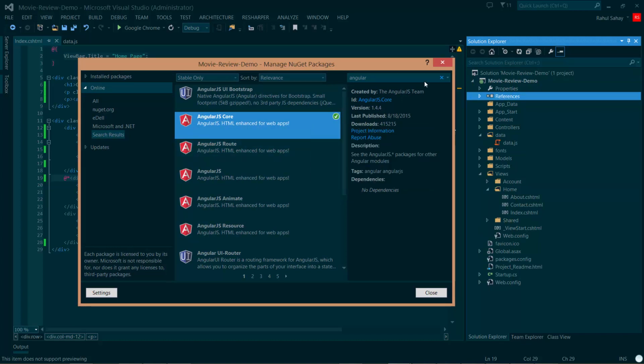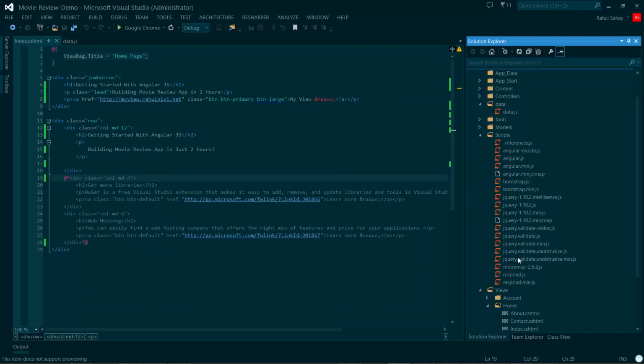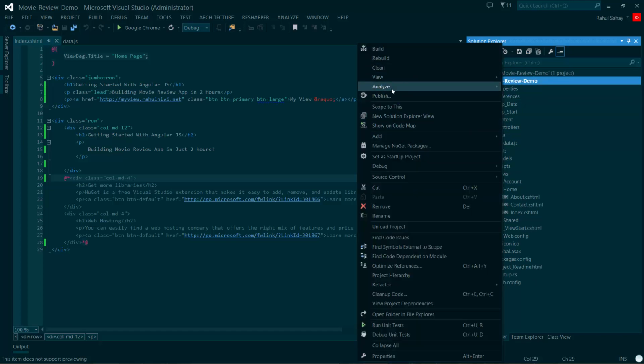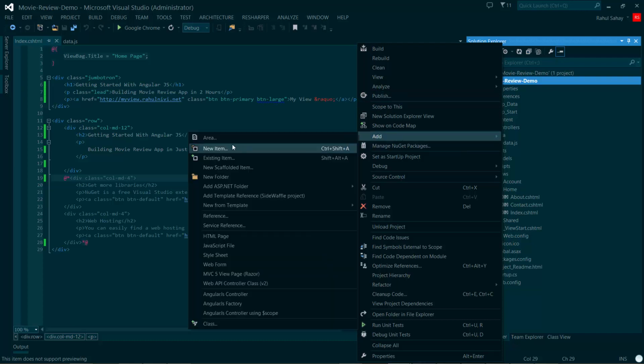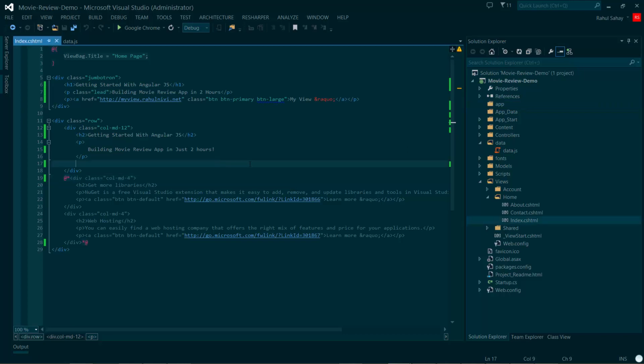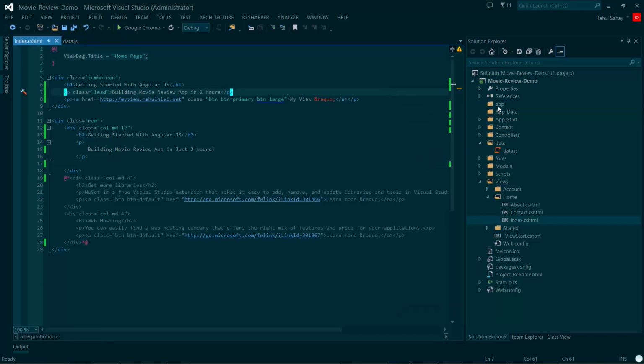You can see that this is being installed. Now you can close that. Let's verify that this will be in the Scripts folder. So all related libraries are installed. Here is Angular, Angular Mock, AngularJS, and jQuery, whatever it is that got installed here. Let's create one more folder for your custom data setup, or app setup, I would say, where you will be placing all controllers and models. So let's say app, and that's it. In the next module you will see that I will be doing a bunch of activities in the app folder with this JSON data which I have already created.